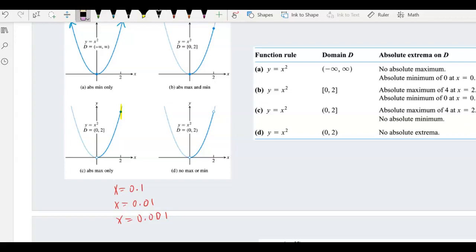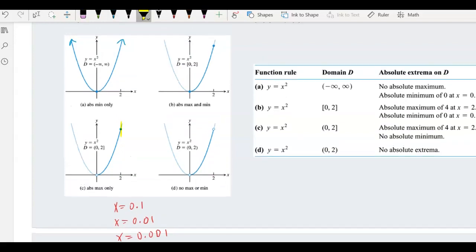And then similarly for this fourth example, if I have a complete open interval going between 0 and 2, there's not going to be an absolute maximum or minimum anywhere in that interval. So how we restrict the domain or the interval that we're looking at is going to determine whether or not we can find what are called absolute extrema. Absolute extrema is the plural for extreme points, meaning an absolute max and an absolute min. We often use this term when we're trying to just put maximum and minimum together.